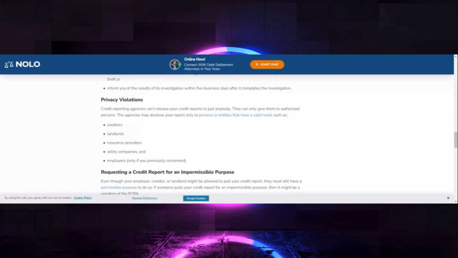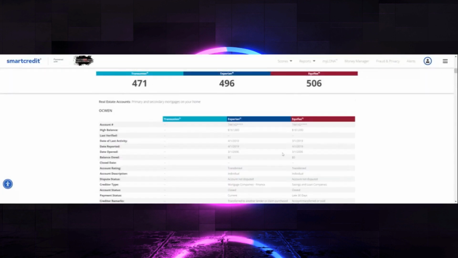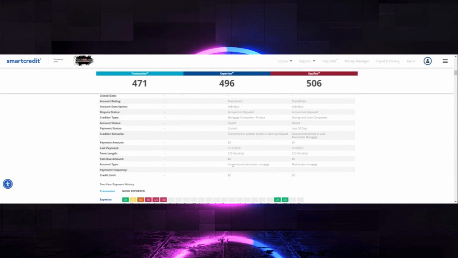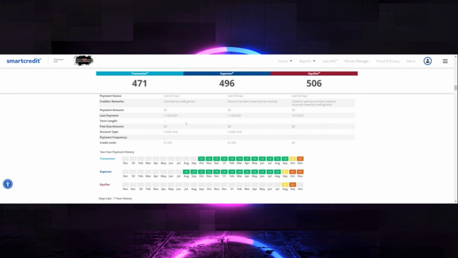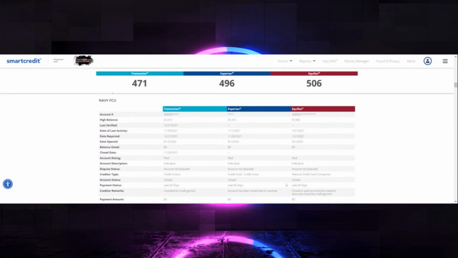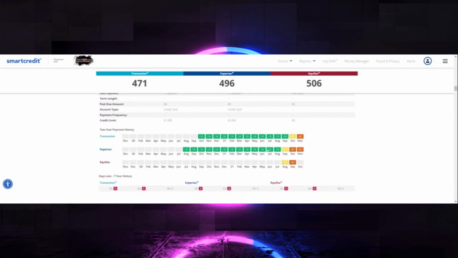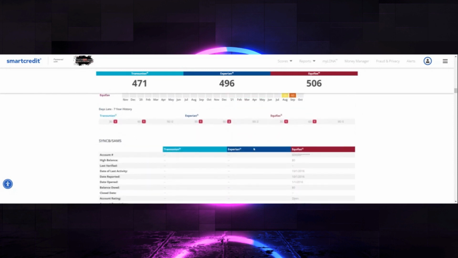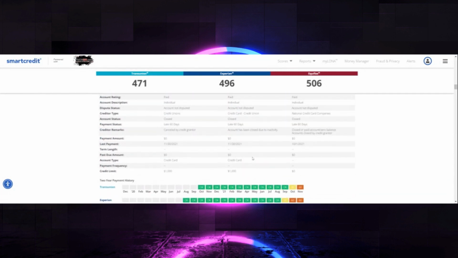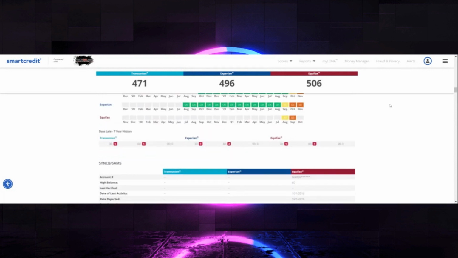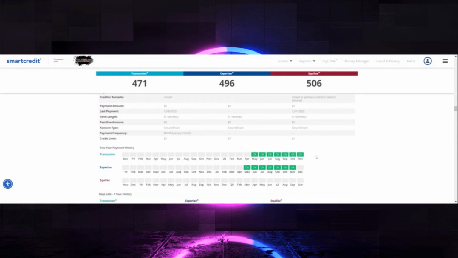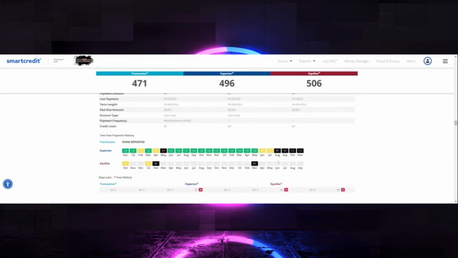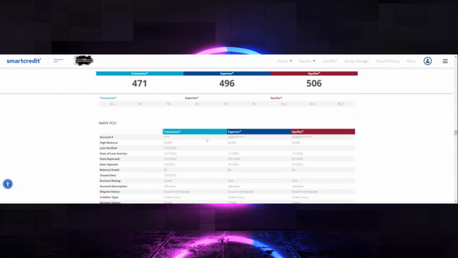I'm blocking out his personal information, and now you guys should be able to see. He has a lot of negative accounts going on. But like I said, a lot of these violations are even on positive accounts. Do you delete the positive? Of course you don't. You do not want to, but you definitely want to take the negative accounts and pay attention to any of the violations. Most of his credit report is messy. That's fine, and it's perfect for the situation. I just want you guys to see, I'm always showing you to pay attention to the colors.